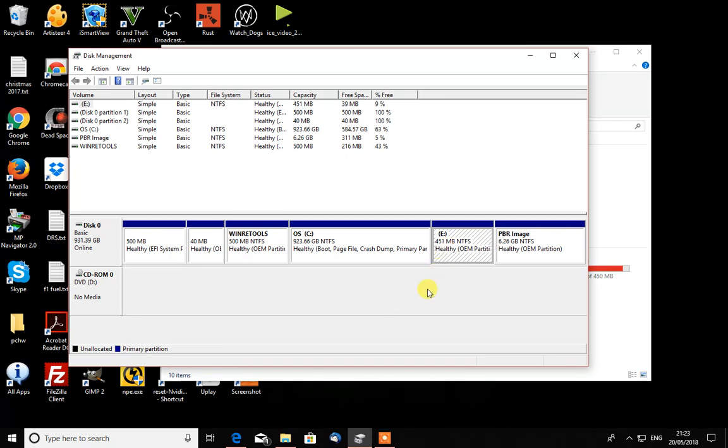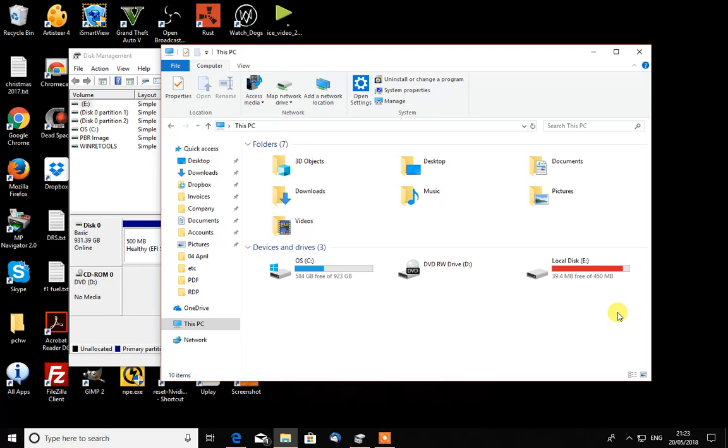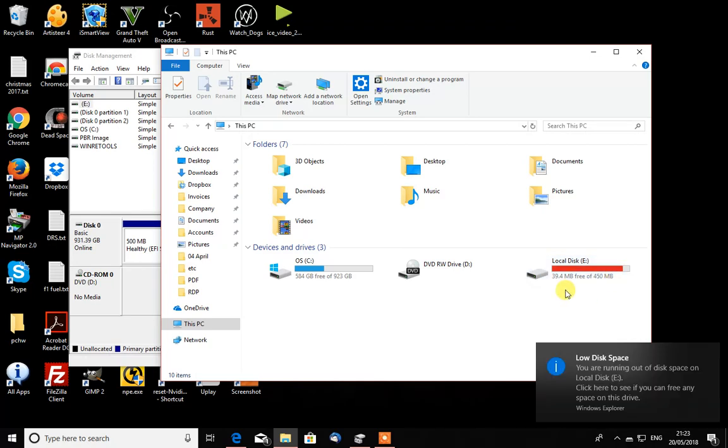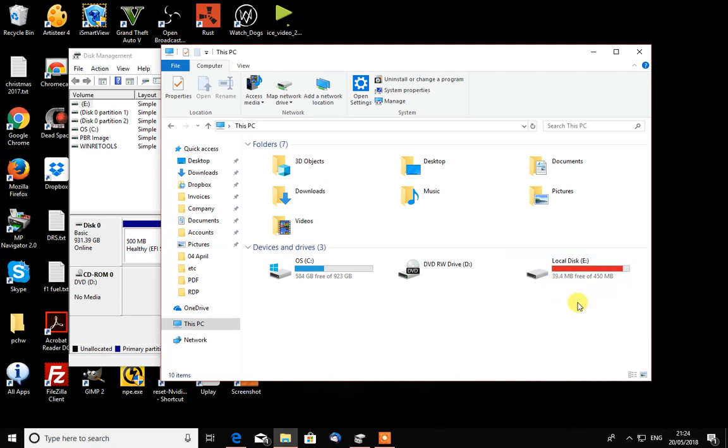You may have other drives on your system, and this new OEM partition may be a different drive letter, drive E in my case. Now this is, as I say, an error, if you like, or a bug or a feature from Microsoft with their Windows update, and you can see here that drive E is red, and there's the low disk space warning as we talk about it, and it is simply because the manufacturer in their expertise sized that partition for their needs, 450 megabytes. They didn't need any more, so they didn't, and then they used it, and it's mostly full. But we just need to make the problem go away.